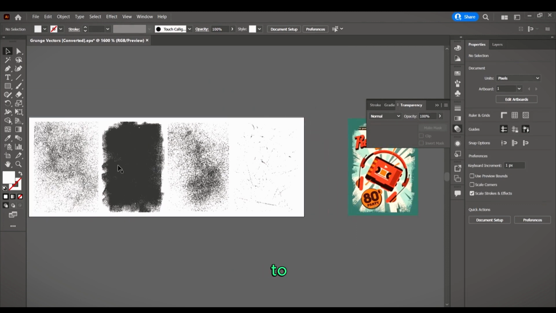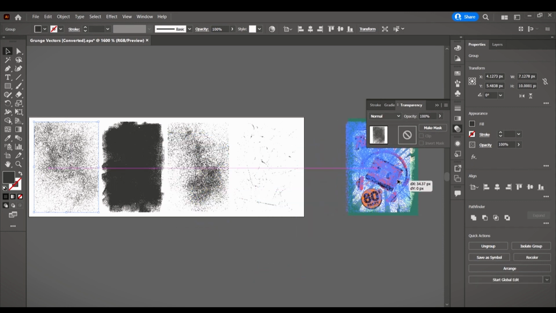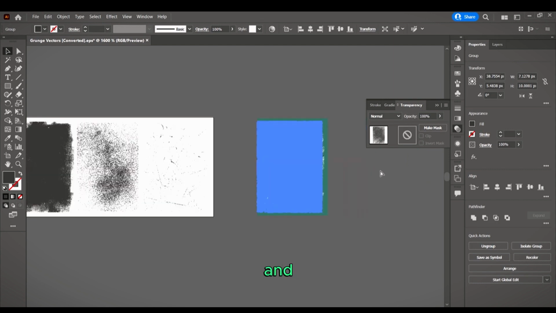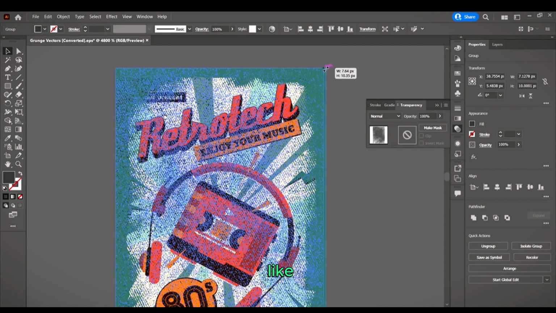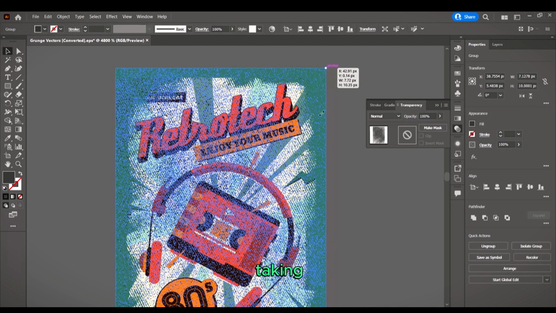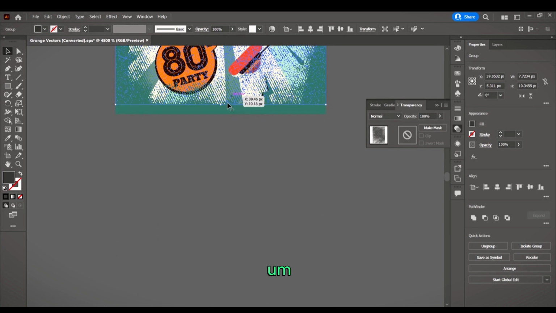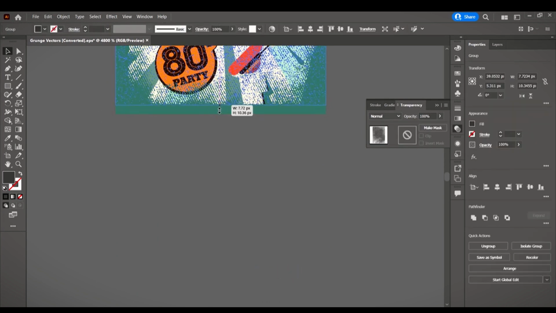And I want us to do one last thing. Just come here and grab this other guy, so the poster, holding down shift, okay, and I'm just going to fit it on our design like this and kind of zoom in to arrange it. Okay, so I'm just going to scale it up like this. We can see that it's taking a toll on my computer. Okay, and I'm just going to kind of drag it down like this.